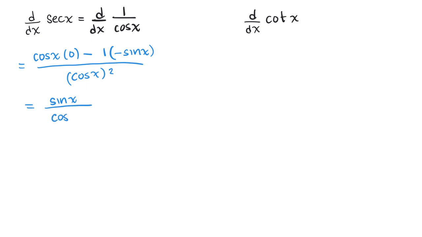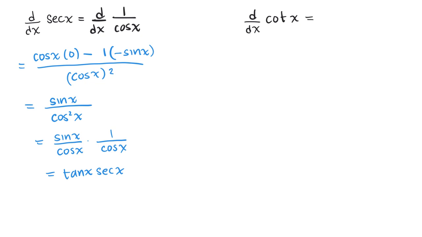over cosine squared x. Now I'm going to rewrite this because I know what the answer is on the other side of the paper. Okay, so I have sine x at the top. I'm going to split this into cosine x, because that's cosine squared x, and then I can rewrite this as tangent x. This is like 1 over cosine, so this is tangent x secant x. So the derivative of secant x is tangent x secant x or secant x tangent x. That's how it's derived. Are you going to derive it all the time like that? No, you're going to remember it.